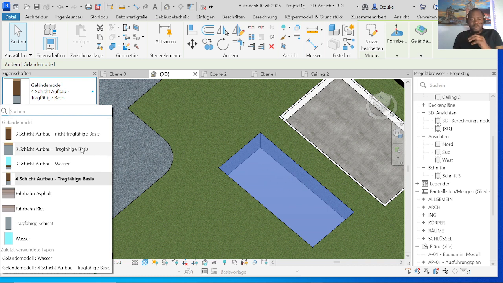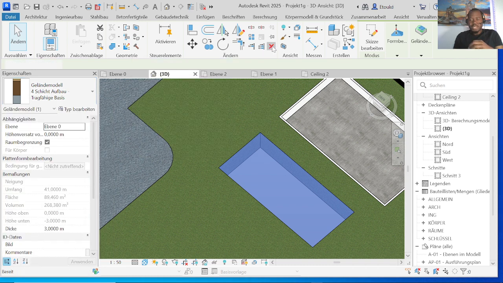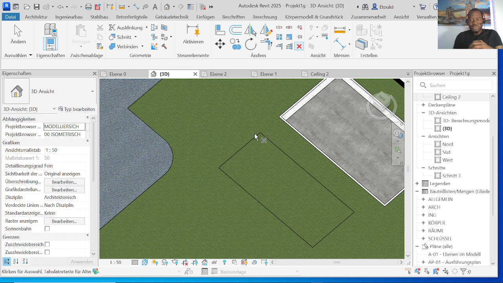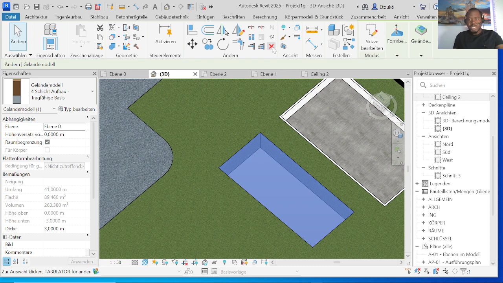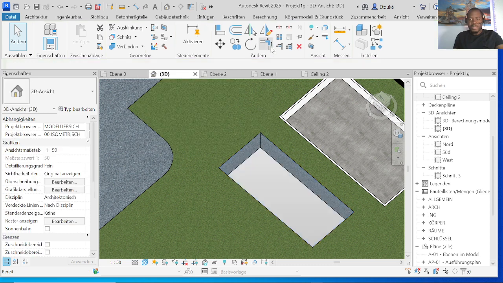So the next thing we will do is, if we didn't choose any material here, we can just decide to remove this part of the ground we just cut. To do it, we'll just use this function like this. We click on remove, it didn't remove. Let me choose it again. Just a moment, I will step out and choose it again. Now we choose it and we go to remove, delete, and now you see the place here is empty. Now the place is ready.